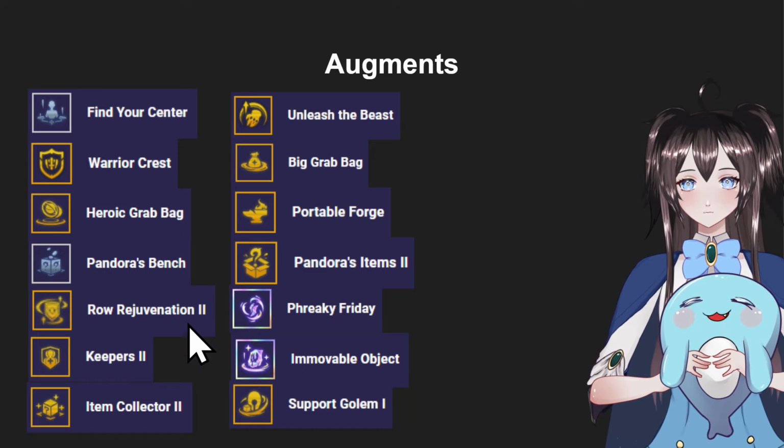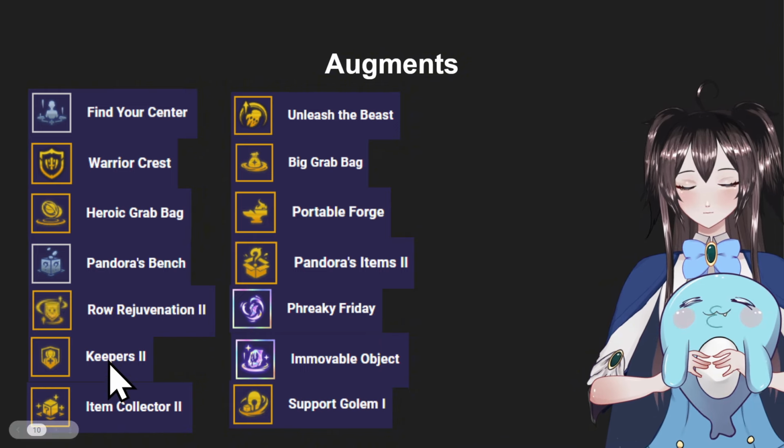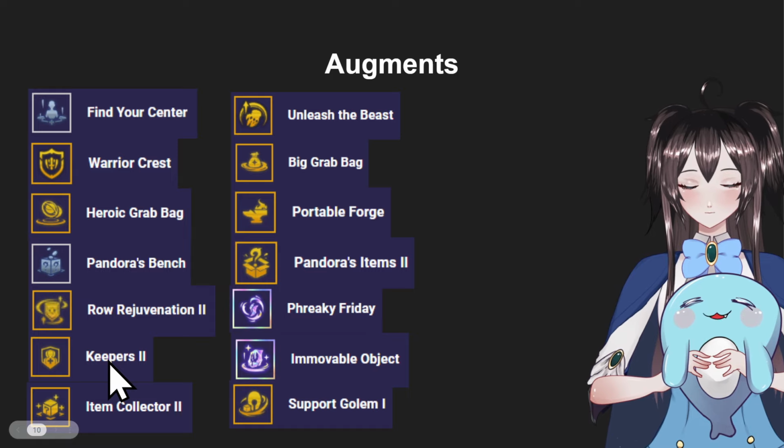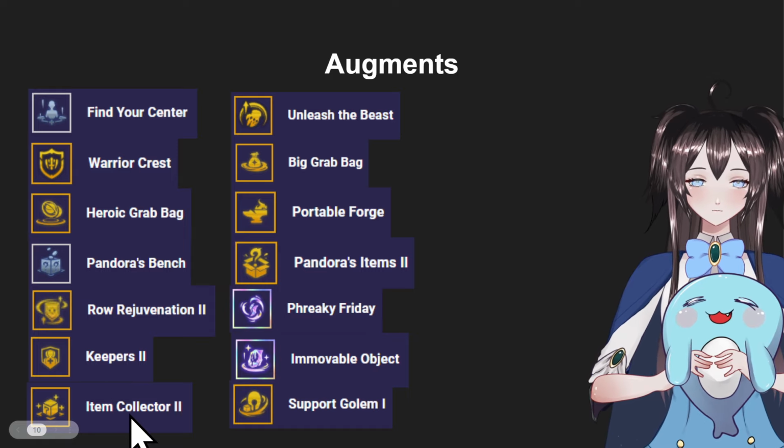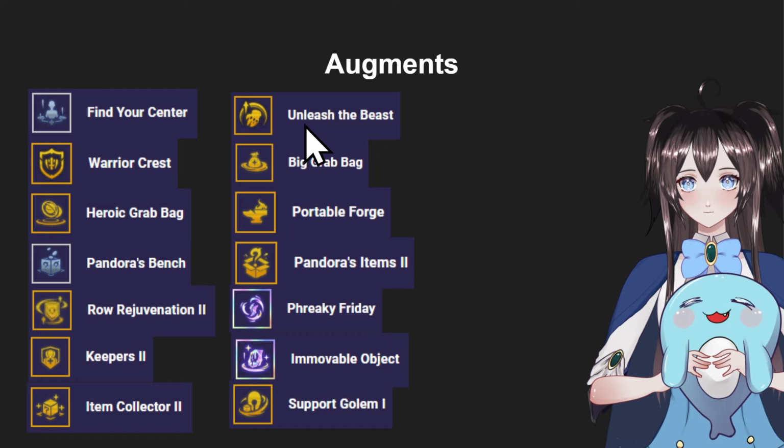Roll Rejuvenation is very good for this comp overall because you're frontlining everything, so all of them will get Omnivamp. Keepers is very strong for frontline comps overall because you get a lot of shields with this, and since you're building a lot of different items, and since on top of that, it's a meta augment, Item Collector is very good overall.